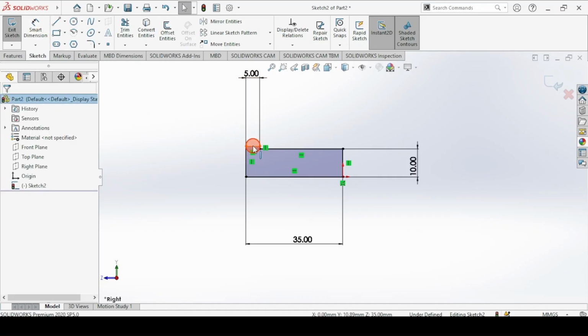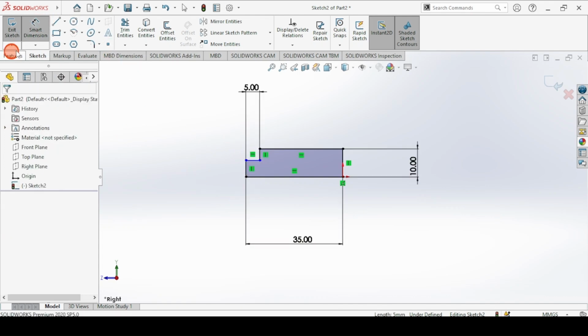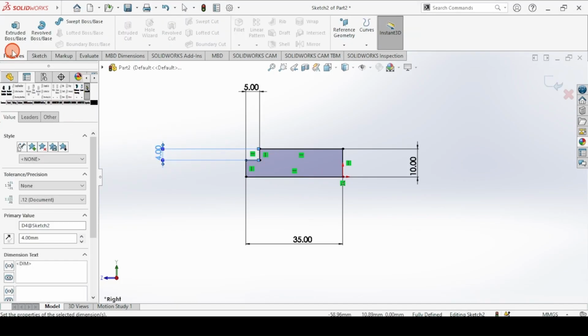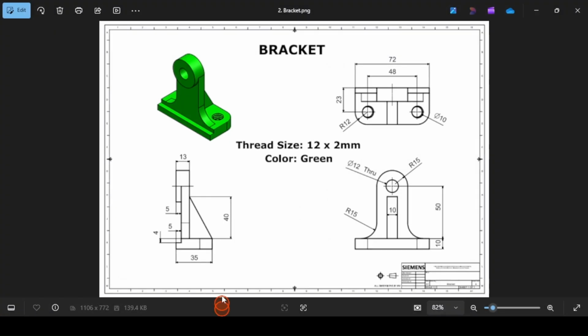Okay, so click on this line and pull it down. And then this is 4 millimeters. Sketch is fully defined, so extruded boss base. And then we extrude via the mid plane at distance of 72.